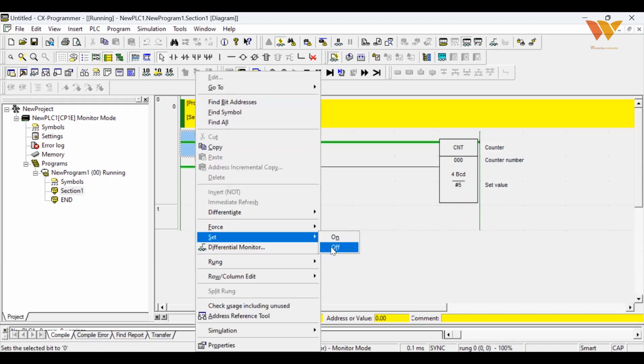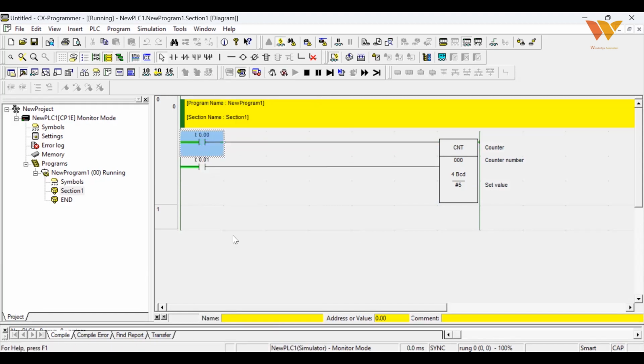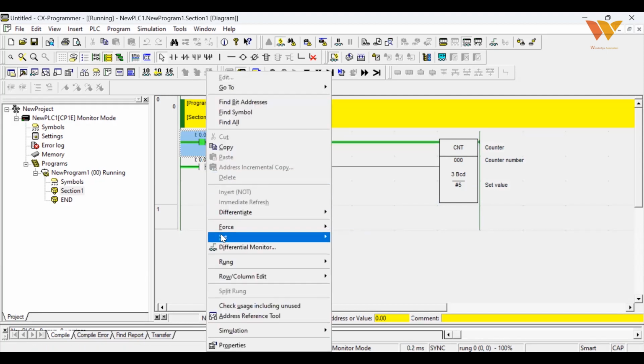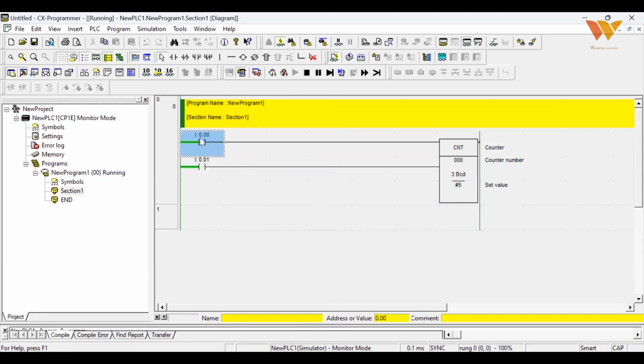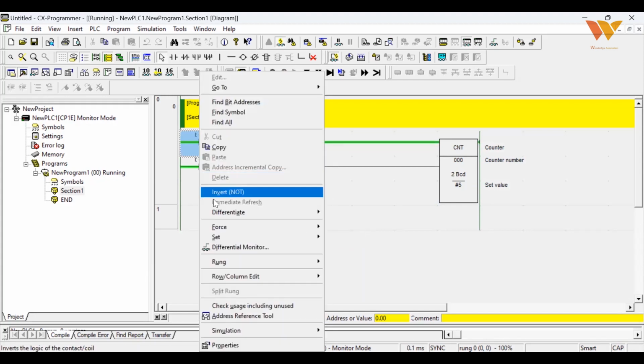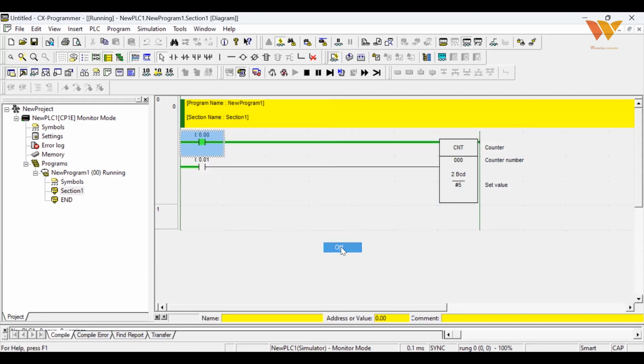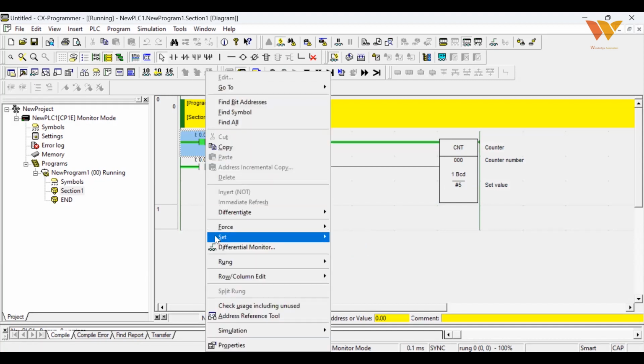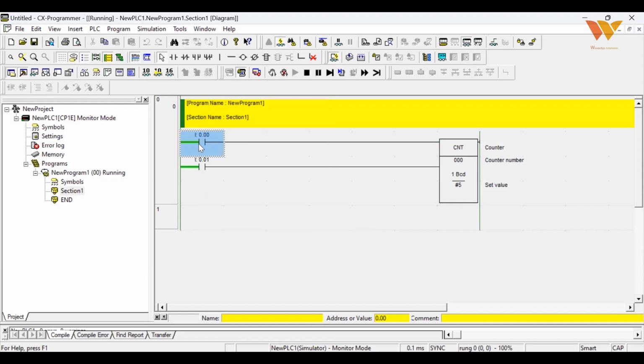So again, set off, set on, set off, set on, set off, set on, set off. Again, if you give set on, it will become 0.